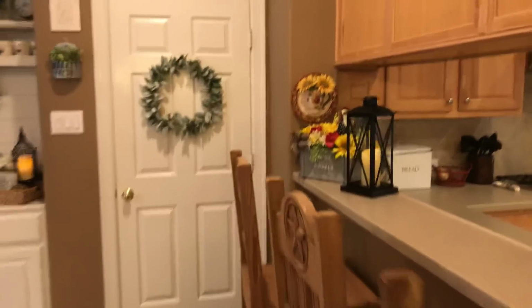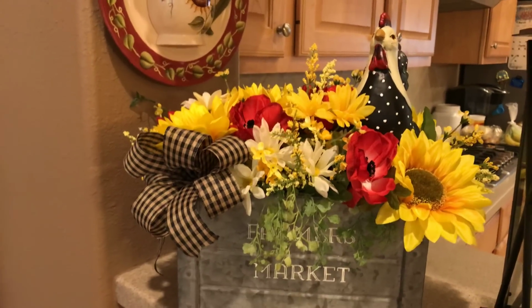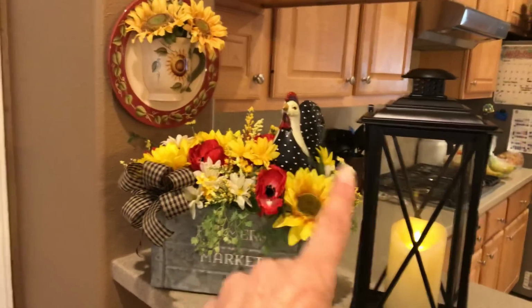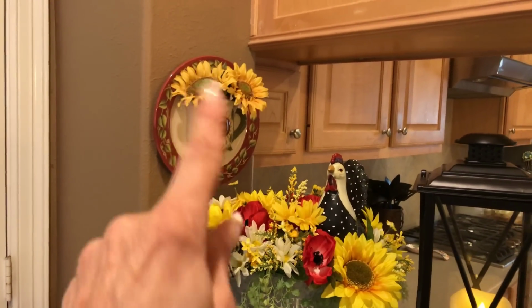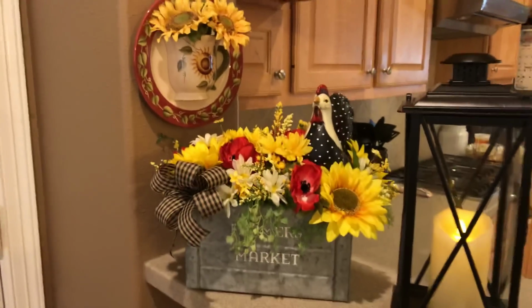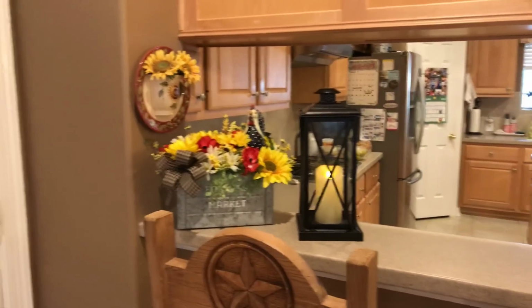Let me show you the end of my counter first, where I ended up putting my rooster creation, my flower arrangement with my checked bow and everything. And I thought it might look cute, since it had the black in there, to have a black lantern next to it. So I like how this looks. And then I've got that plate that has sunflowers that don't match too well, but that I got from Home Interiors years ago. And I think that looks really cute right here. So it just kind of looks over into the kitchen.